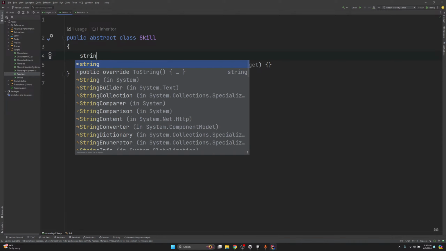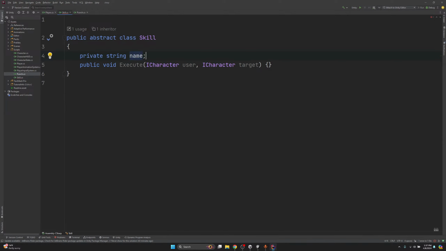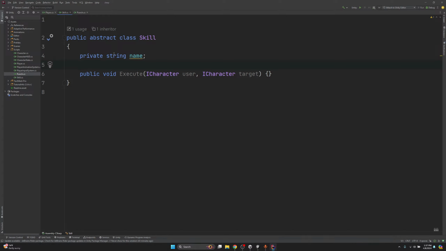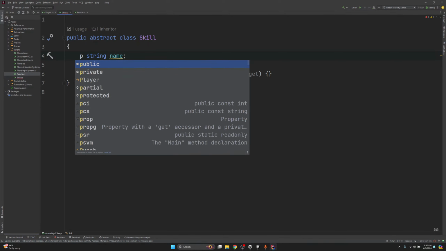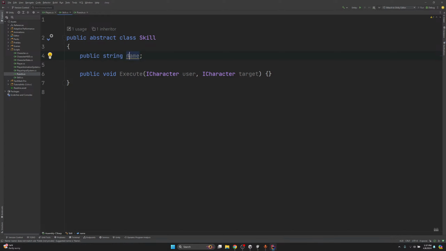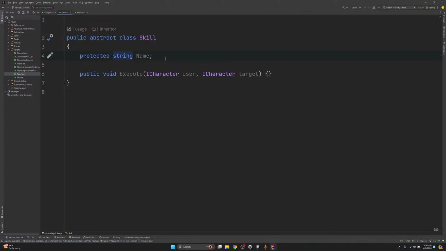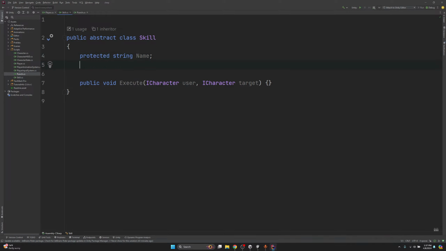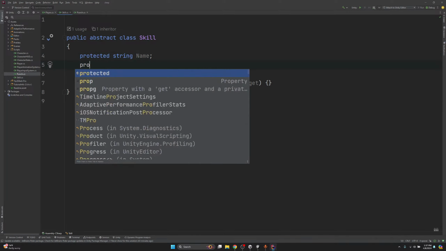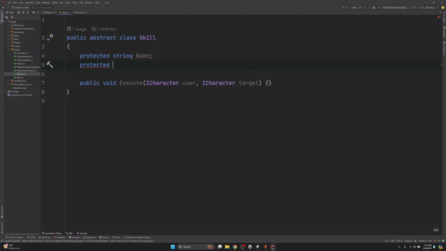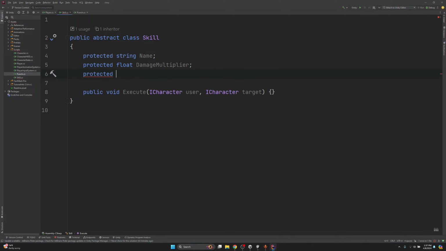I'm gonna name it protected. I think it would just be public actually. Well, I mean, who's gonna mess with this stuff anyway? Oh, that's just protected. Supplier, protected.